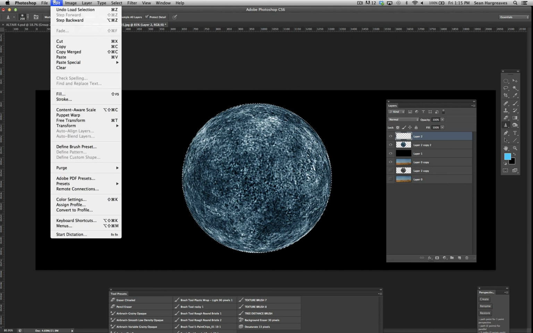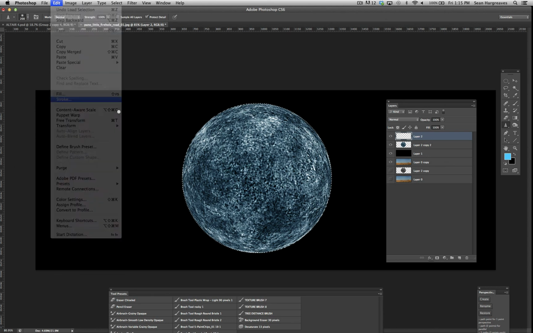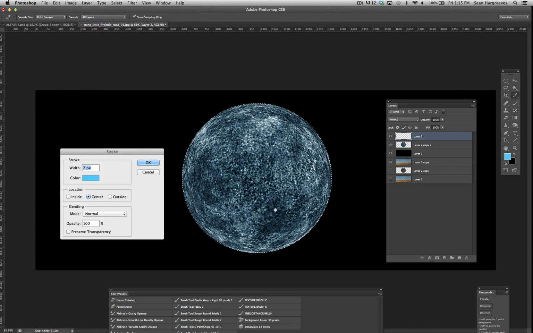around this planet. So we go to Edit, Stroke. Let's do 4. What this will do is it'll stroke the atmosphere around here, a line or a circle following the selection. You have a choice of inside the selection, outside the selection, or center. And what we'll do is center, because we want the atmosphere to go inside and also outside the disk here, our planetary disk. Hit OK.